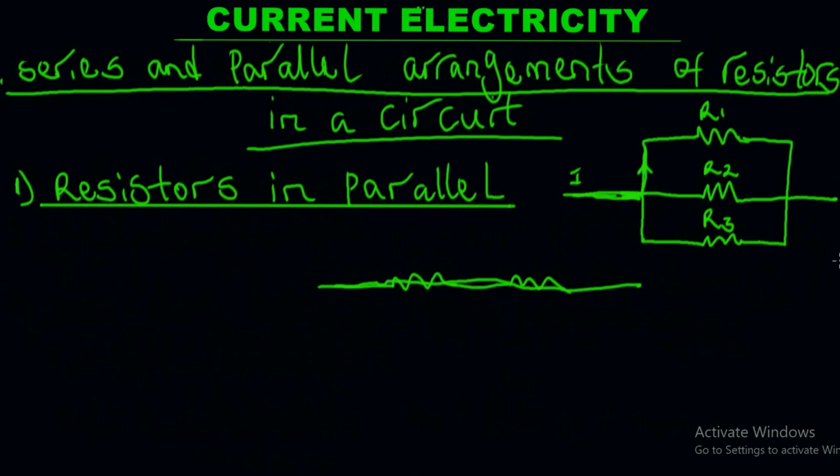Now, just as I've said, we said when these resistors are connected in parallel, we have a diagram like that. What happens? There are a lot of things we need to consider. It's not just looking at a diagram like this. There's something this diagram actually means, and that's what we're going to consider. Number one is that the PD across each resistor is the same, and it is equal to the total voltage.